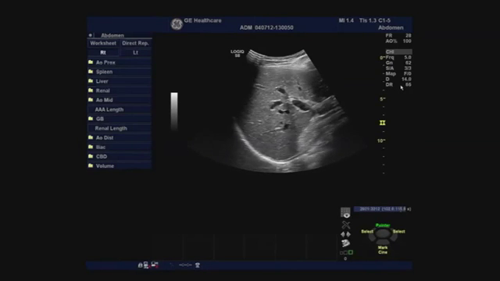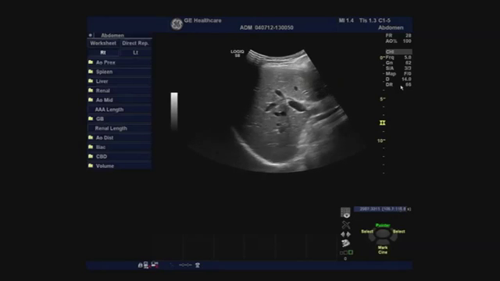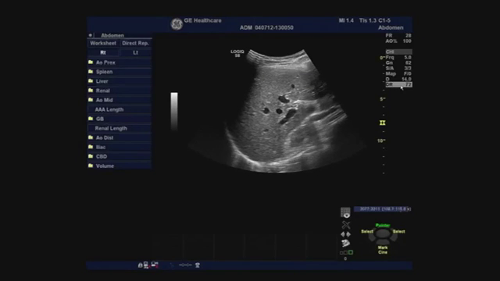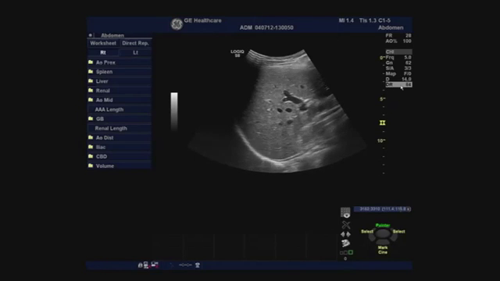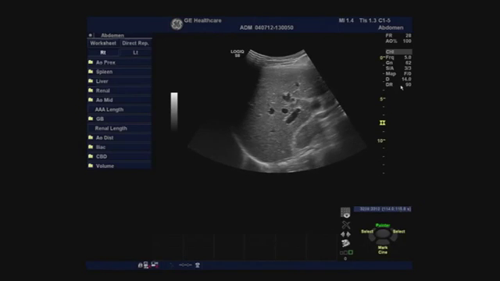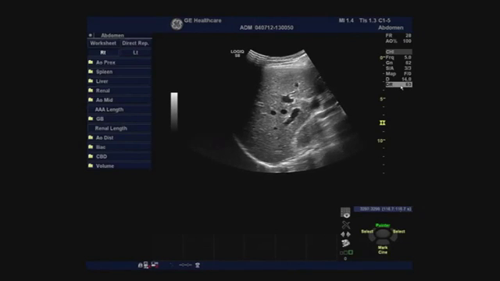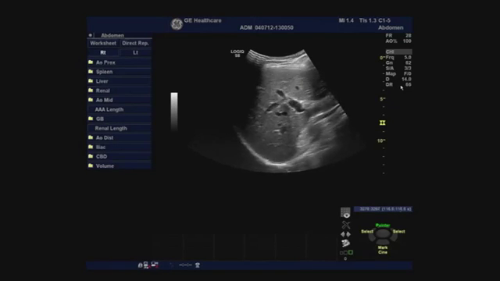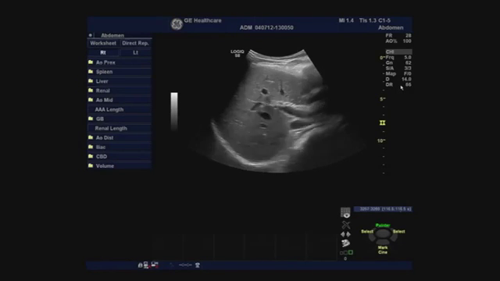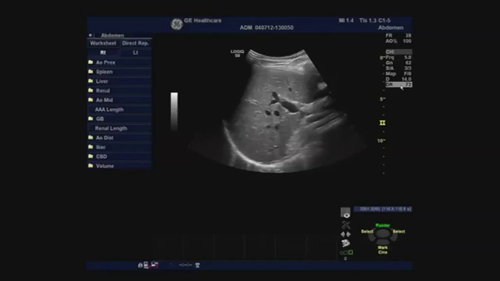So let me show you what the impact of dynamic range has on this patient's liver. If I go up in dynamic range, you can see my image is getting softer and smoother. I can afford to go up to 90 here. If I come down, it's a bit more contrasty, a bit more black and white. I'm getting rid of low-level echoes. You want to be very careful that you don't go down too much in case you lose real information as well. So just a note of warning, on a bigger patient you can afford to go down to 60 dynamic range. On a slimmer patient you can go into the 70s. I can take it up into 70 for him.